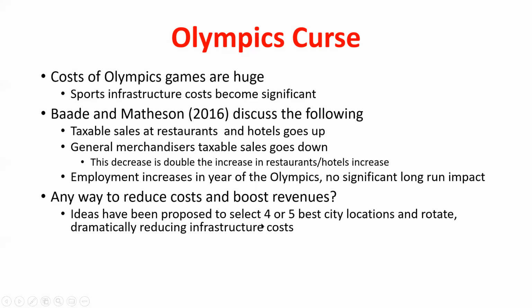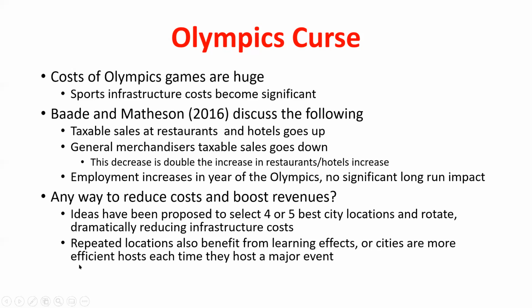That's the proposal, right? You get a smaller batch, so you get more repeaters. So they're learning by doing every time they host it. They're also reducing the infrastructure costs because once they host it the first time, all that stuff is there the second time as well. I think I mentioned that. So any questions on that before we keep moving?